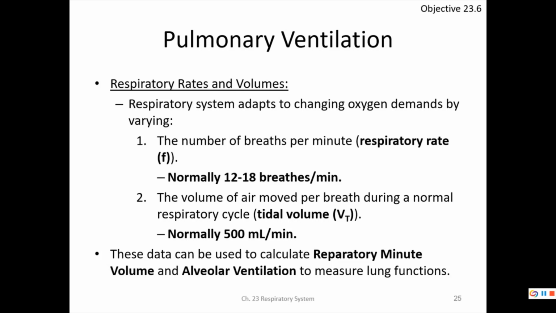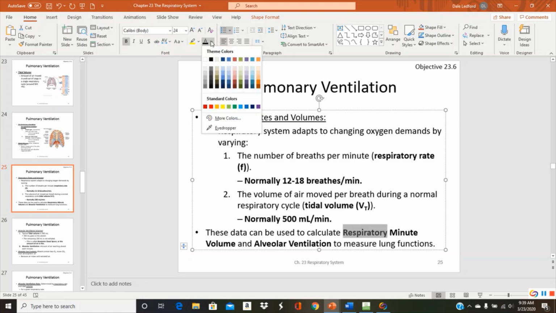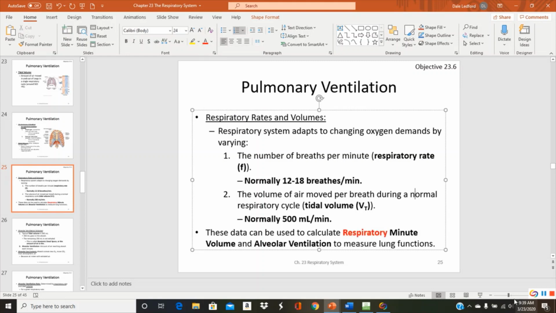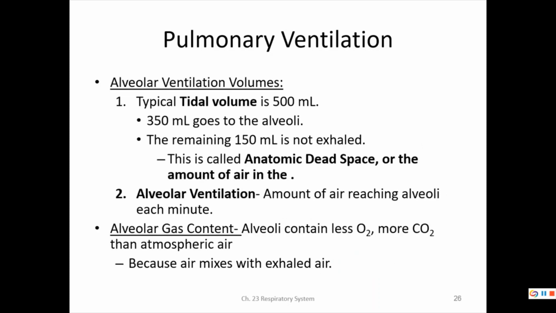Now, you can use what's called respiratory minute volume and alveolar ventilation. These are important things when you're dealing with respiratory patients. This should say respiratory, not repertory. There we go, respiratory. That is my fault for not catching that typo. I always tend to miss things like that when I'm going through edits. Some of these volumes we're going to talk about, you'll need to calculate when you're setting ventilators, things like that. That's a big deal, ventilators.